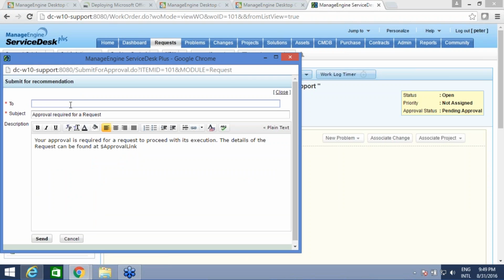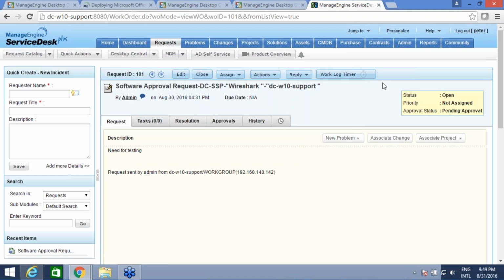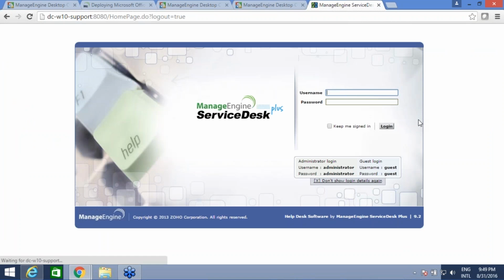So basically, John is the person who's taking care of all the software deployment activities in this environment. So he will specify his email address and click on send. This will be notified to John via email, and he can also log into the portal to see the approval request. Let's log in as John to see how this looks.